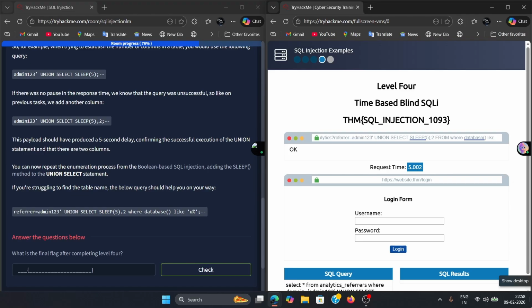Here, if I use from information schema, because I already saw this, the information schema has all the databases, so we can use information schema tables, then where table schema, like this one.